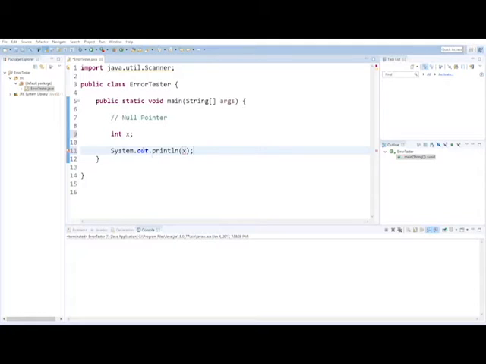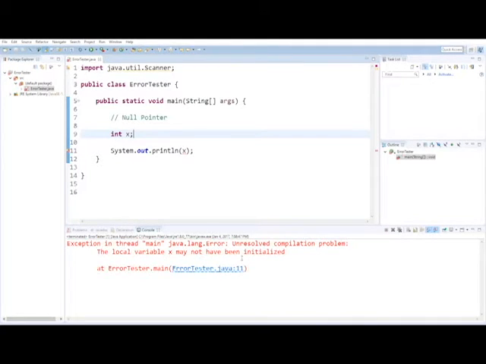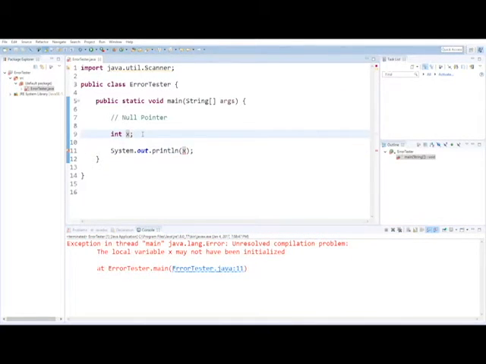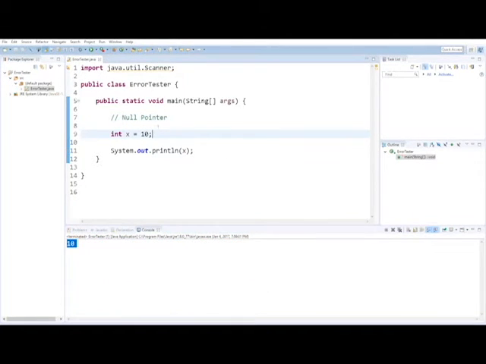Here is the error in action. Now notice that it is already throwing an error saying that the variable x might not have been initialized. Now this is very nice because some other IDEs will not tell you this. They'll usually just say that there is a null pointer. And if we try running this and we try to force it, it'll once again point out that it has not been initialized. It has no idea what value this is supposed to be. So if we have something such as that, try running it, then it works fine.